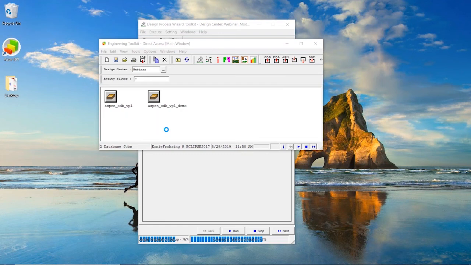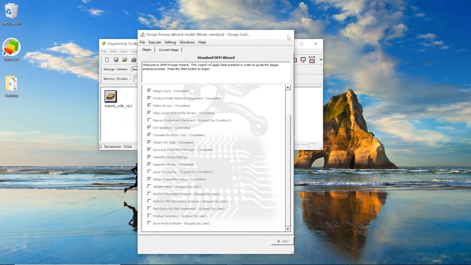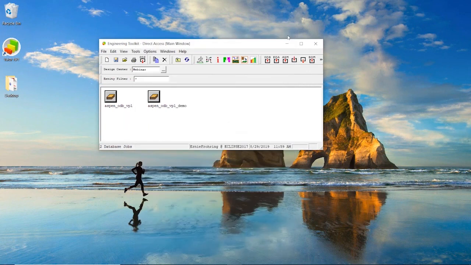I continue on from that process, and what it's going to do is read the design in. It's already merged the data, and the next step is to run a data preparation step. Because I stopped it before it went to that particular phase, the Jane processor wizard had stopped. If I continued on from that point, it would have run the check, which I said takes about 4 minutes on this design, and then would have displayed the results in the MRA.